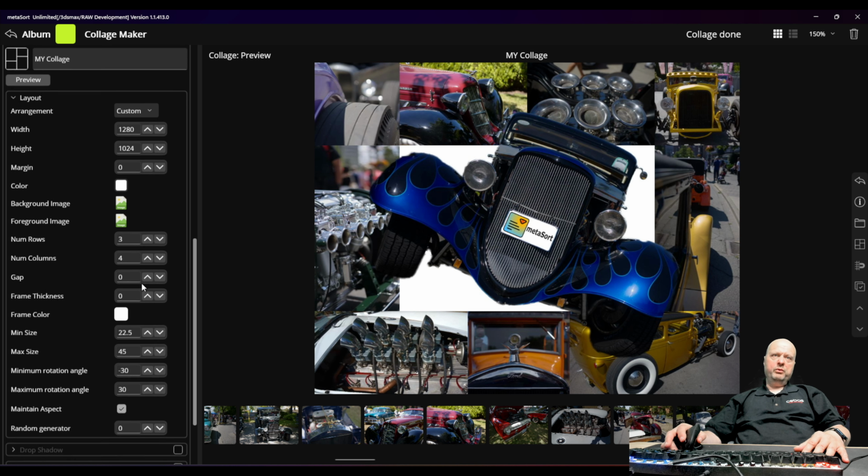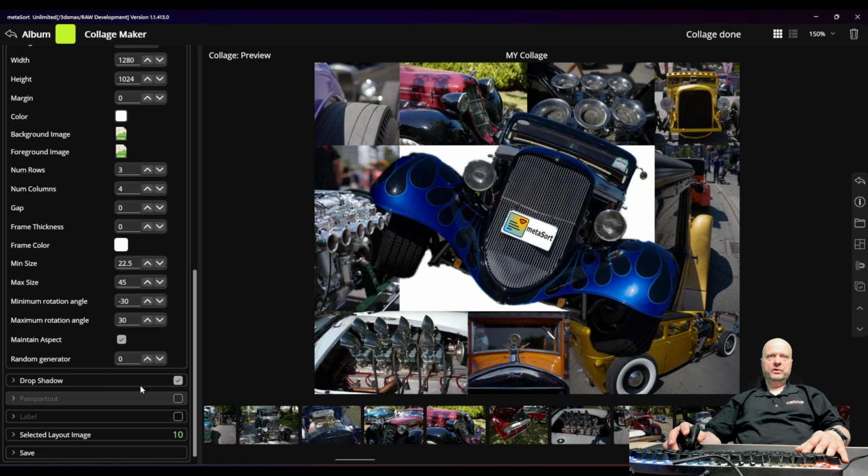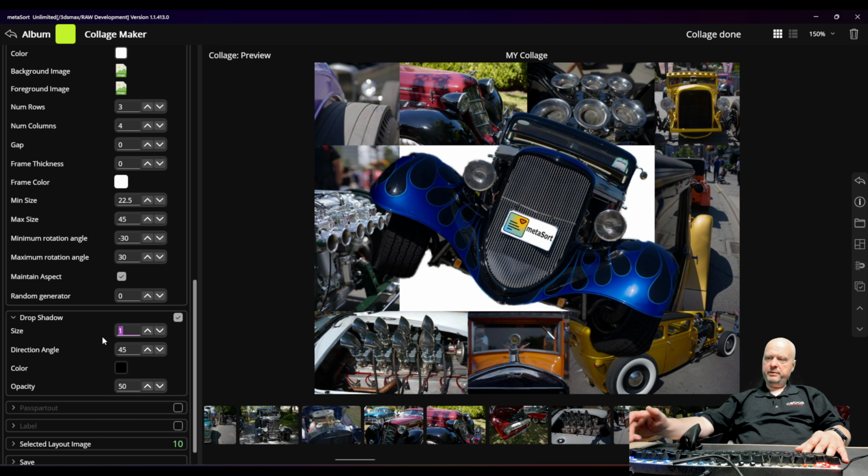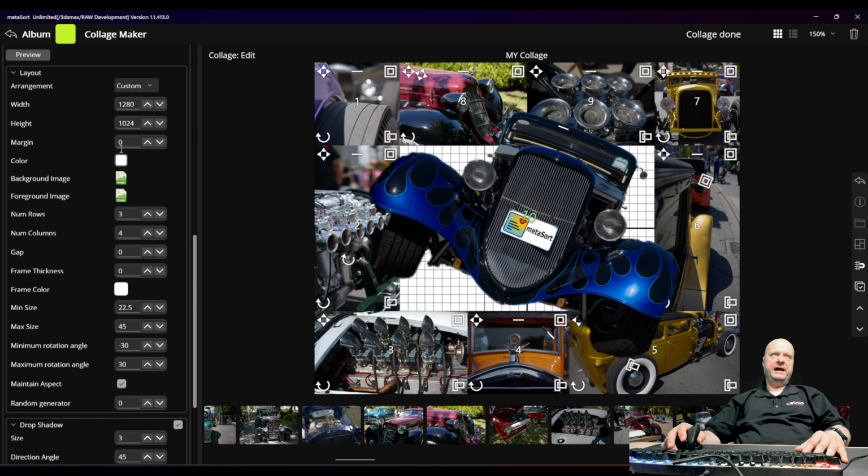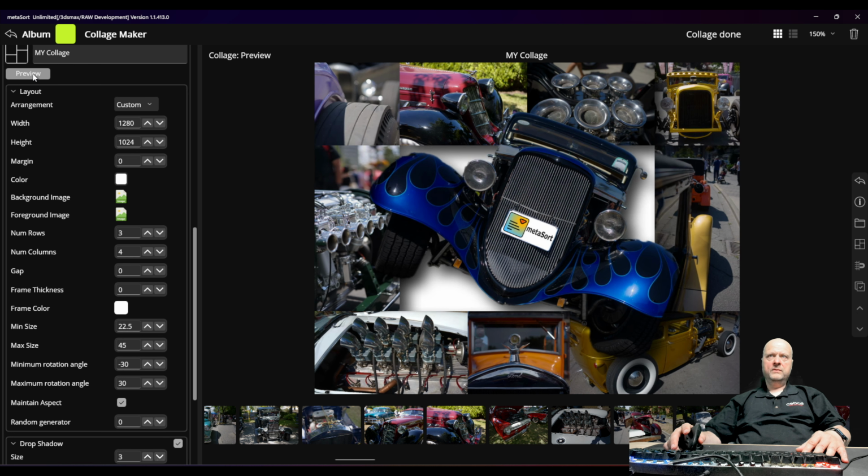Now we could, if we wanted to, just add a drop shadow. I'll just check the box, give it a little bit of size and make it a little bit stronger, 80. And now let me just go back to the editor and we'll do another preview rendering. And here we have our image cut out with a shadow. And again, we can work on all these other shadows as well. But for now, I think you got the idea what you can do with this amazing tool with our collage tool. You can arrange your own layouts, pictures, images. You can move them around. You can do all kinds of things.